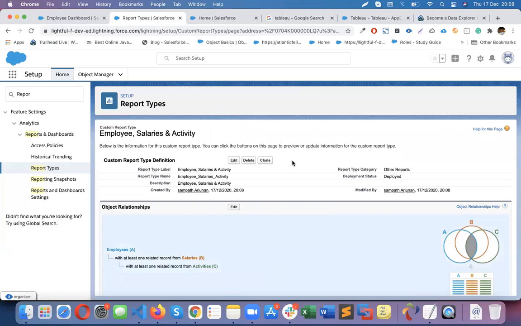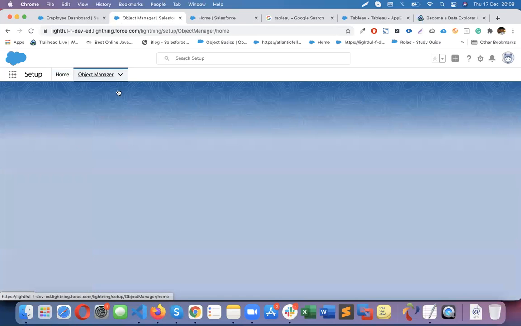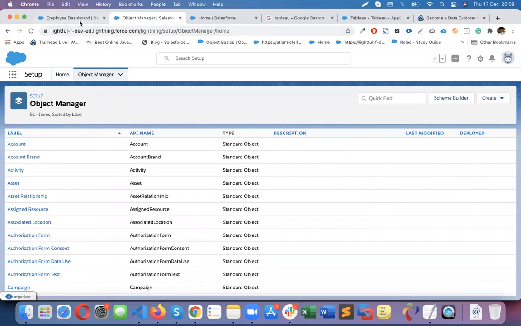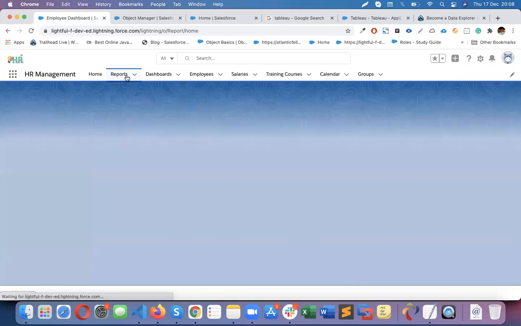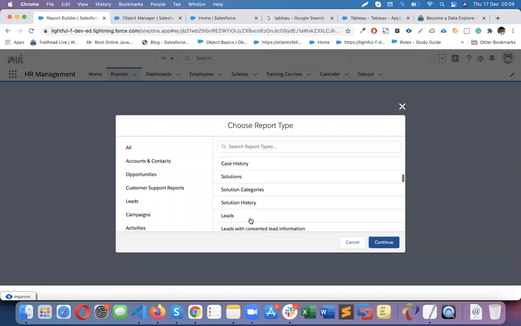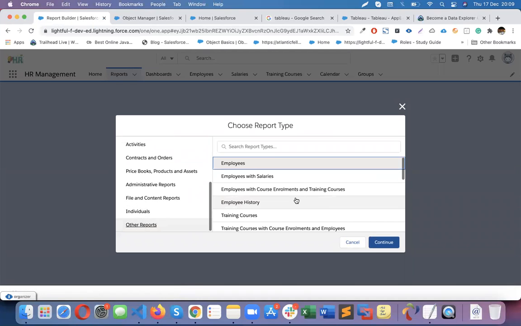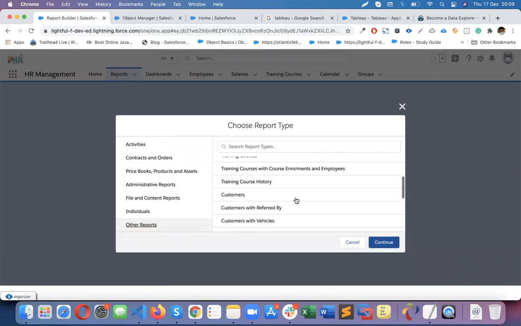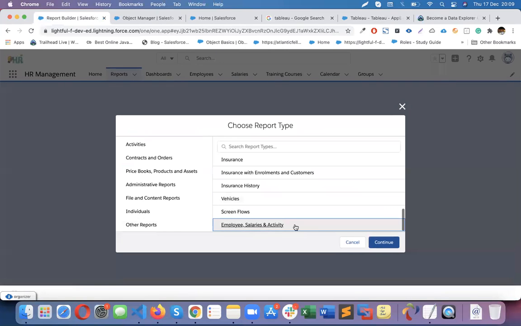Yeah, now this report type is not available as a standard. Now, if I go for a new report again, we stored it under the other reports. You can see employee, salary with activity.